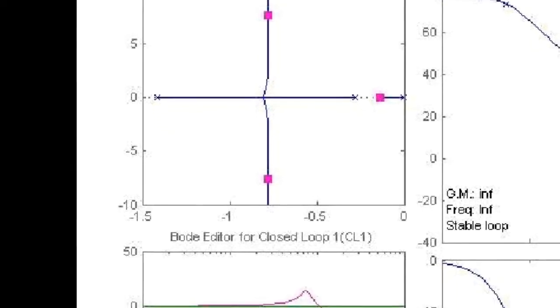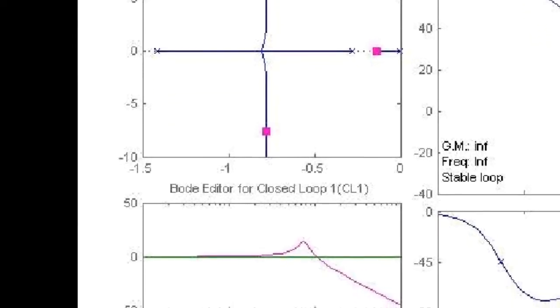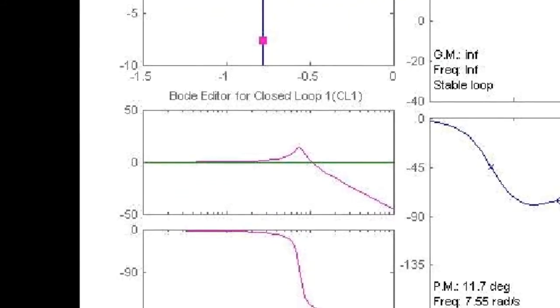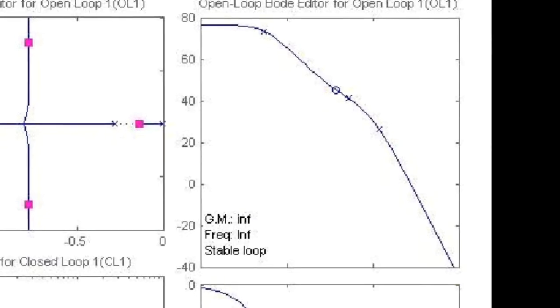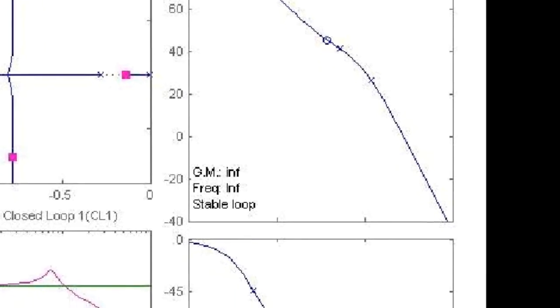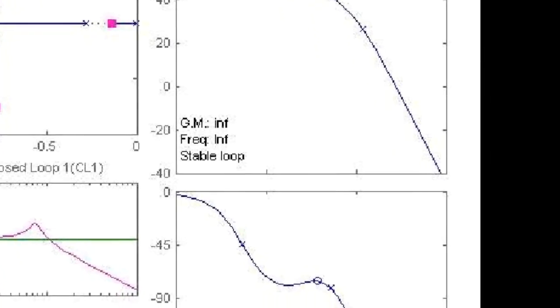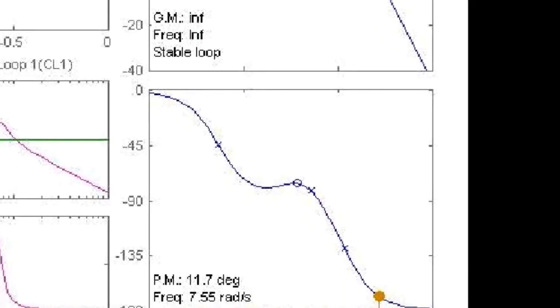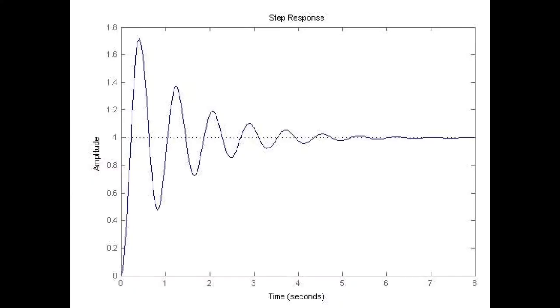This diagram shows the root locus and the Bode plot for the open and closed loop systems uncompensated. This diagram shows the phase margin and the gain margin for the uncompensated open loop system. This diagram shows the uncompensated step response. Notice the sinusoidal response.